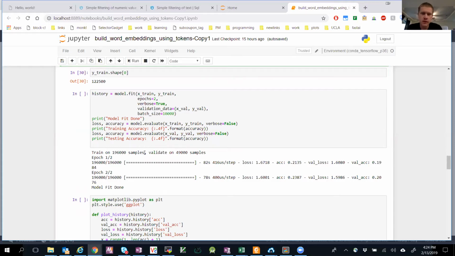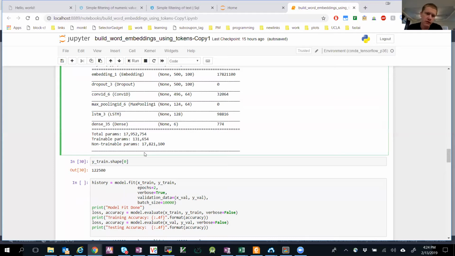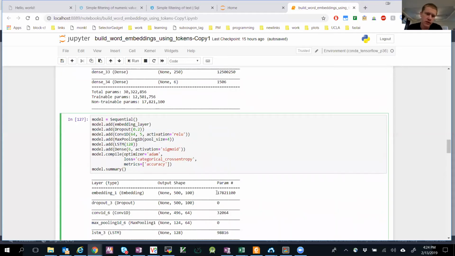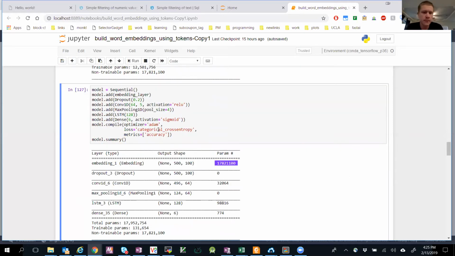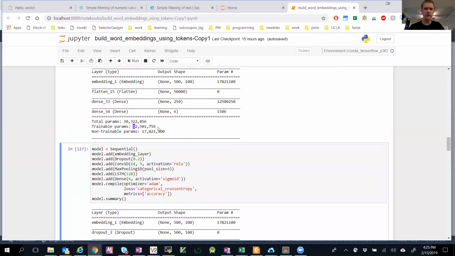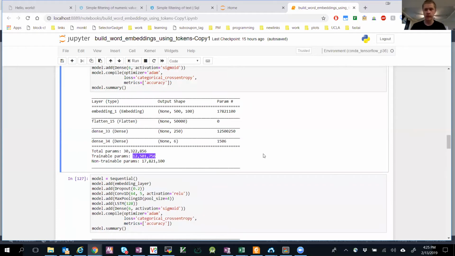Okay. So when we go back up and look at the total number of training parameters, that's a huge number. It's like 12 million trainable parameters, above the 127 box. So we've got a large number of trainable parameters there, which is why it would be very hard for it to learn something, and two, it's going to take a while to do it.